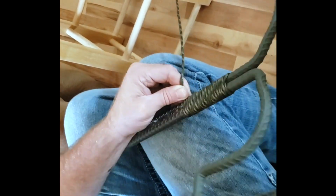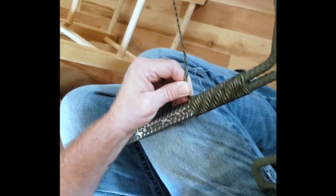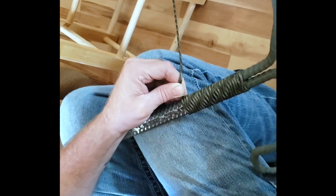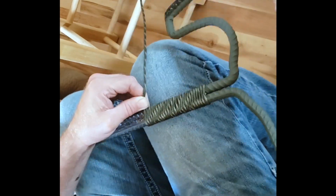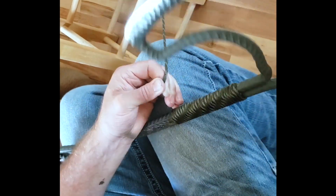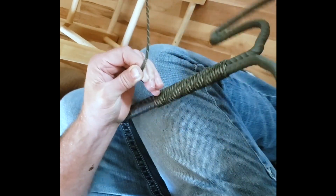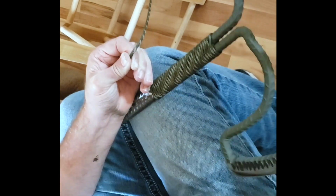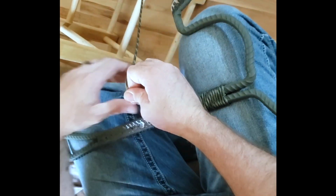And there's some guys that'll do that, and once they wrap whatever with that paracord, they'll dip it in boiling water, and it causes that paracord to shrink up even more. I did not do that on this. Well, for one, I didn't have a pot really big enough to boil water in that you could dip the whole axe in.